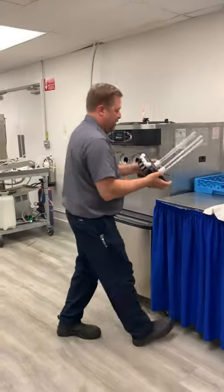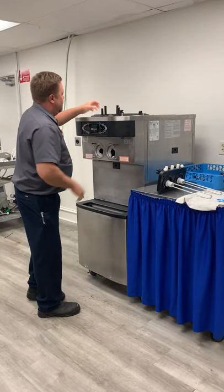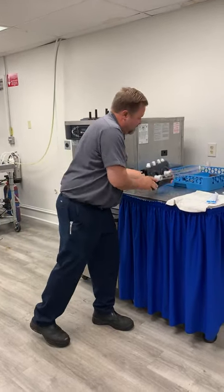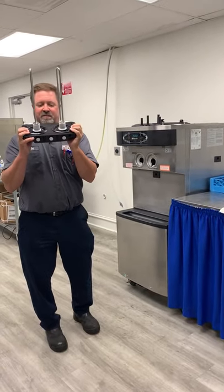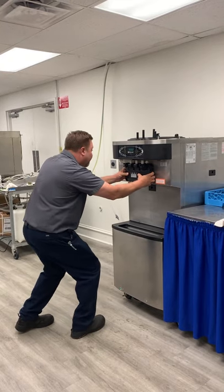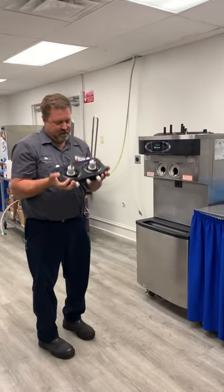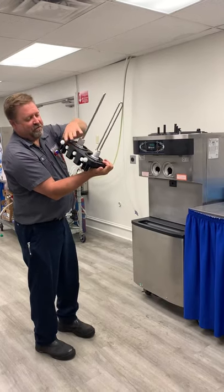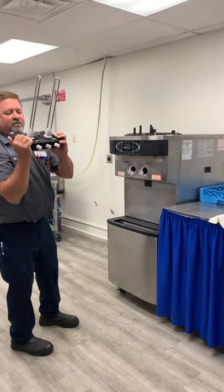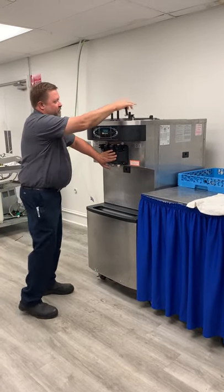Now put the door in. Make sure your door screws are handy. Notice we have a tall one and a short one — tall ones always go to the top, short ones go to the bottom. Grab the gasket with a couple fingers on each side to help keep it from popping back out. Slide it back in, making sure the gaskets are pushed down as far as possible, because the paddles are up top and you'll hit them with the door screws. Once you get the door in, keep a little pressure on the door while you get your screws ready.